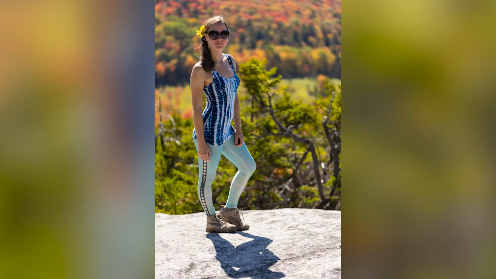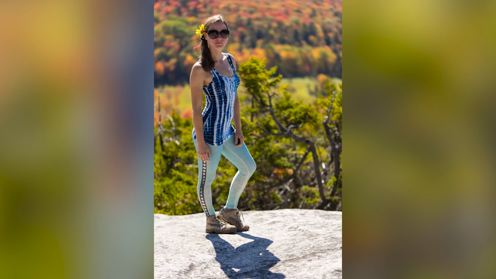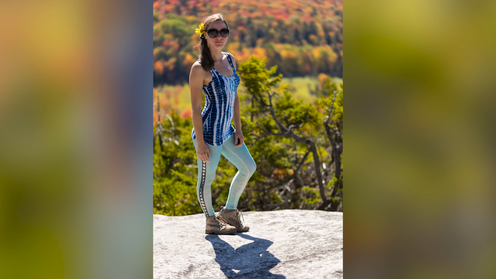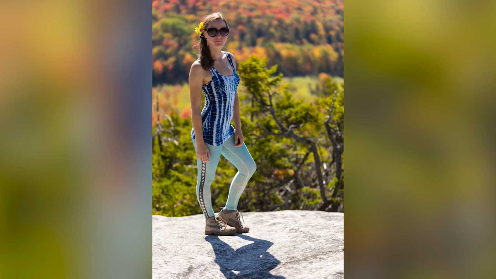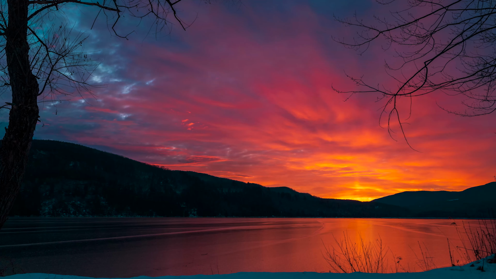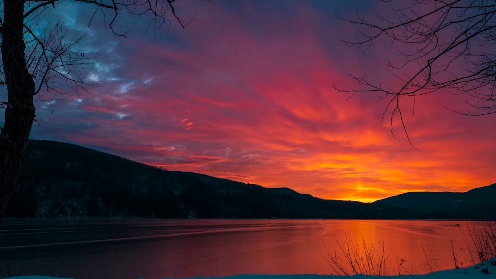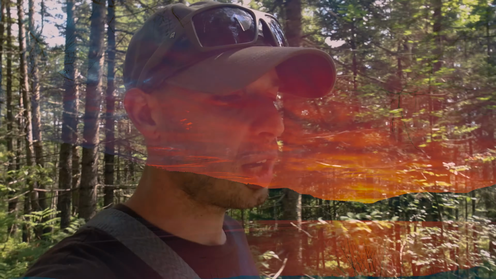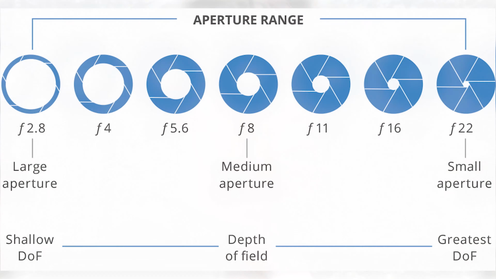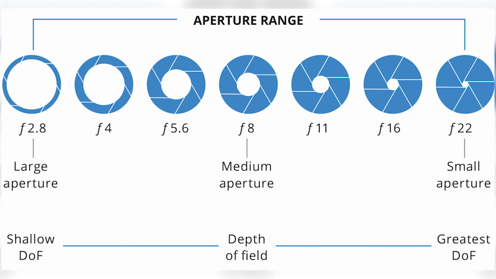Understanding aperture and depth of field is very important because it allows you to really control the look that you're going to get out of your image. Let's say I'm shooting something like a landscape shot, and I want to have a really deep depth of field so that everything I'm shooting is in nice sharp focus. Well, understanding how your aperture works means that you're going to be able to actually achieve your goal.